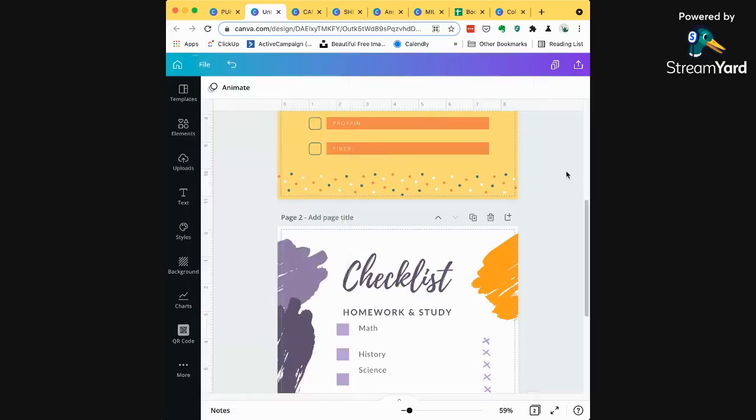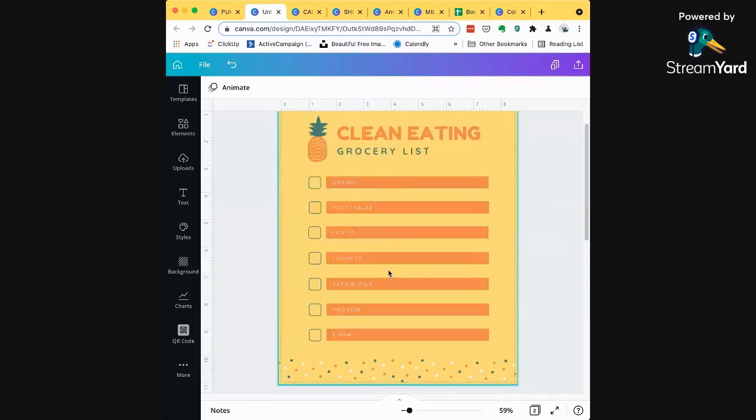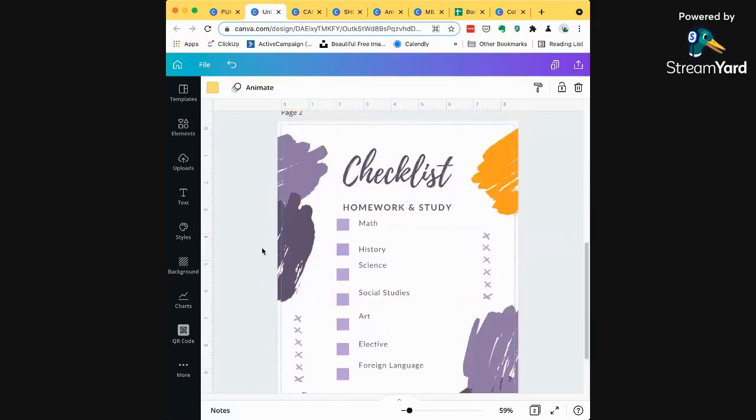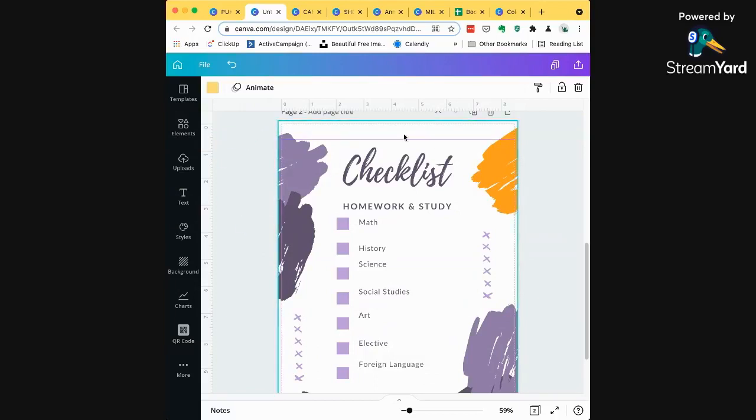Okay, so here's what you can do. See how my arrow switches to the double-ended arrow when I'm just on that line for the ruler and the grid? If I do this and drag it down, it should leave a line. Yeah. Okay, see this purple line?